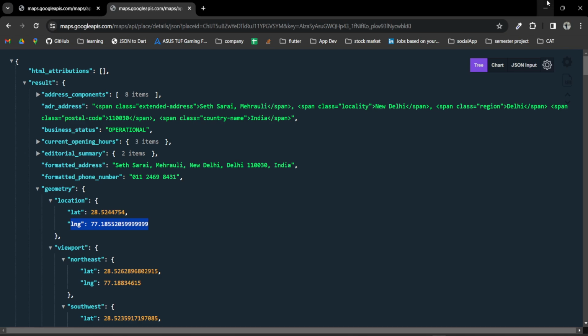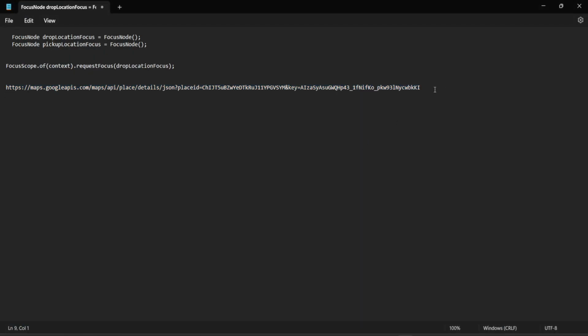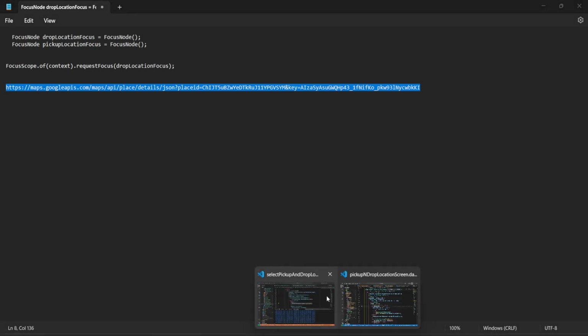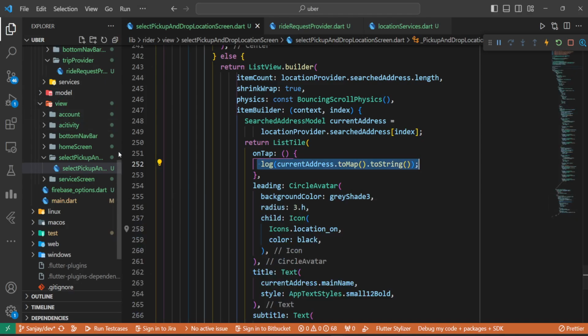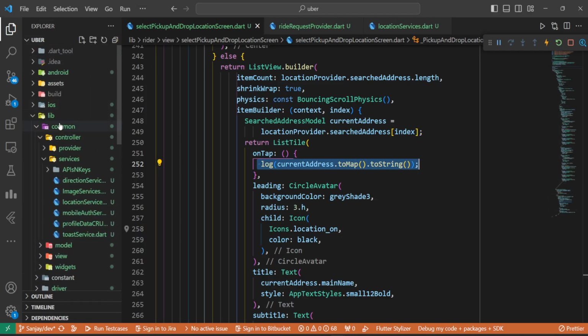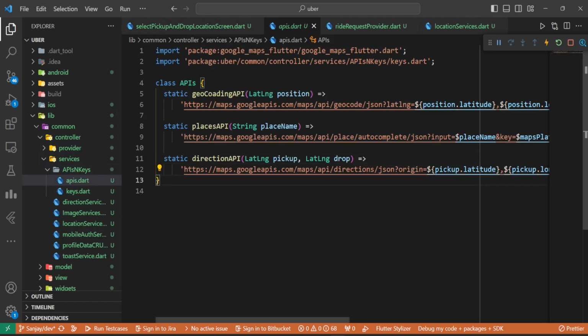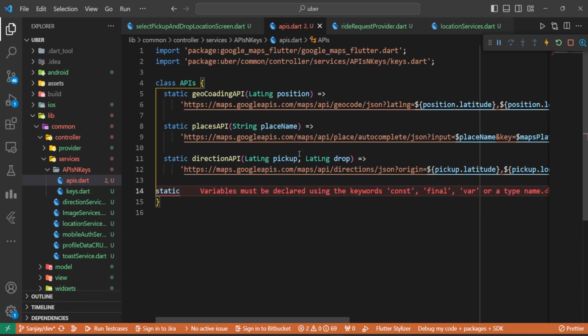Okay, so let's copy this API from here and let's go to our project, and here we will go to API section, that is lib common services, APIs and keys, APIs. Yeah. So here we will create a new function, static.